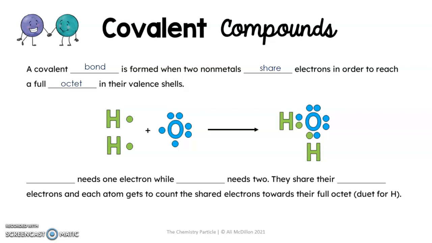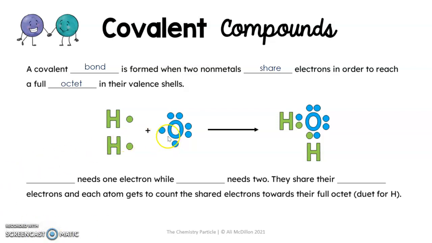They're trying to fill those 8 valence electrons in their outermost shell. Now, in an ionic bond, the metals were transferring their electrons to the nonmetals. It was a transfer of electrons. Here, covalent compounds are going to share their electrons. So co means together. So these elements are going to be sharing their electrons, okay?